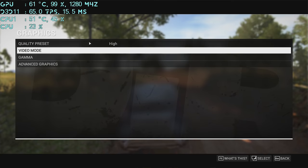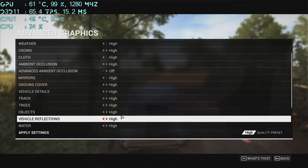So there we have it, guys. The benchmarks are in, and this PC did a really good job. Dirt 4, high settings, over 60 FPS. CSGO, we're on this latest and greatest map. I was on a boat. I didn't know what I was doing. It's my first time playing the map, and the minimums were still over 100 FPS, and a lot of the times it was going into 200 FPS.